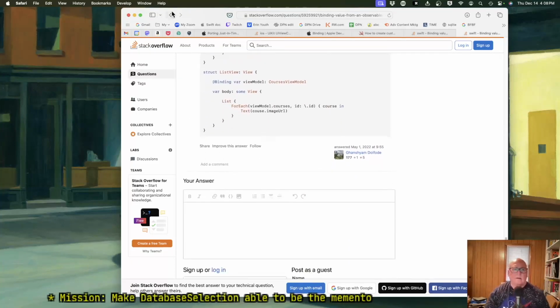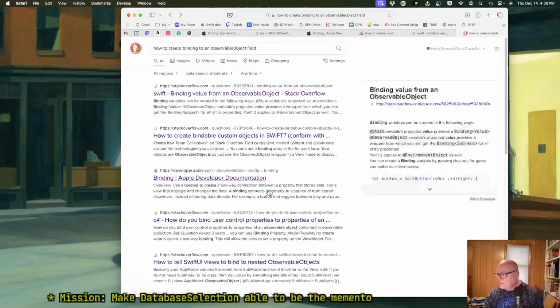No. Add observable class to the binding in this struct.